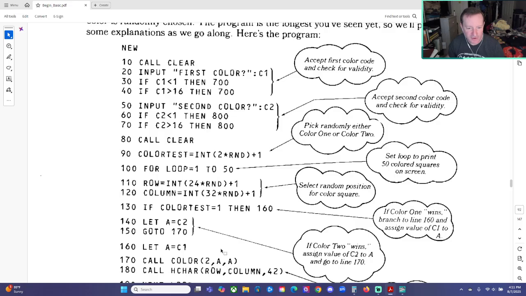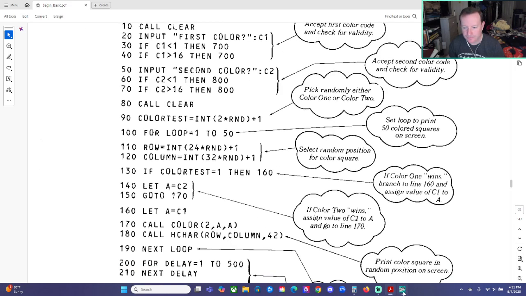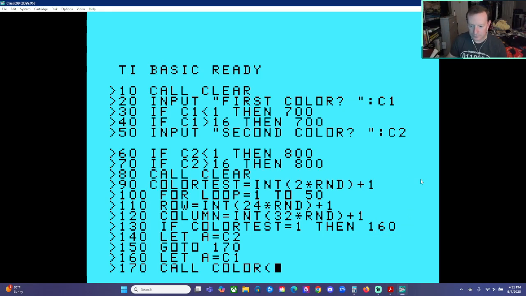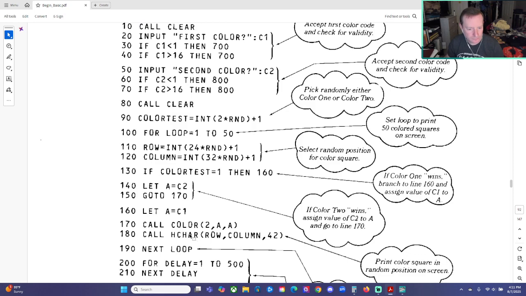Line 170, call color, 2, comma A, comma A.